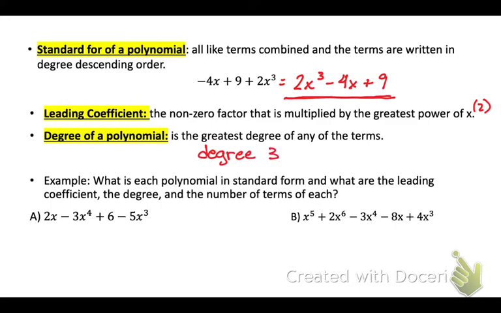What's the degree? An exponent? If you don't know what that is, should you put an exponent? Now, again, if you put it in order, would you know right away what it is?